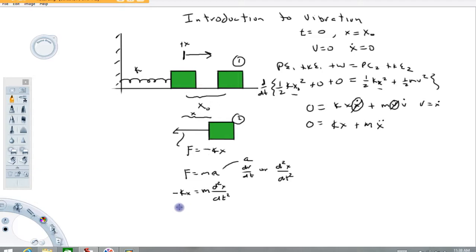So these equations now basically are the same. Minus kx equals m x double dot here. And here we have 0 equals kx plus m x double dot. So other than the fact that this term is on the right, not the left, these are the same equations. So very important at this point in the video: you can derive these equations of motion one of two ways. Either by Newton's second law, or if you can write out a work energy equation for it and then hit it with a time derivative, you get what's called the equation of motion for the system. That's these guys. All right, so now I'm going to talk a little bit about what we do with those.